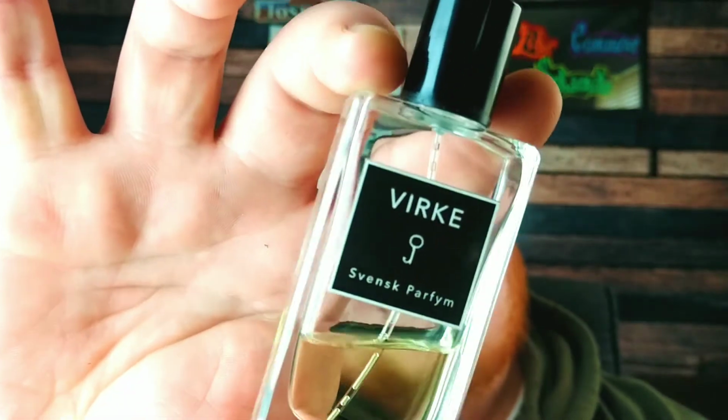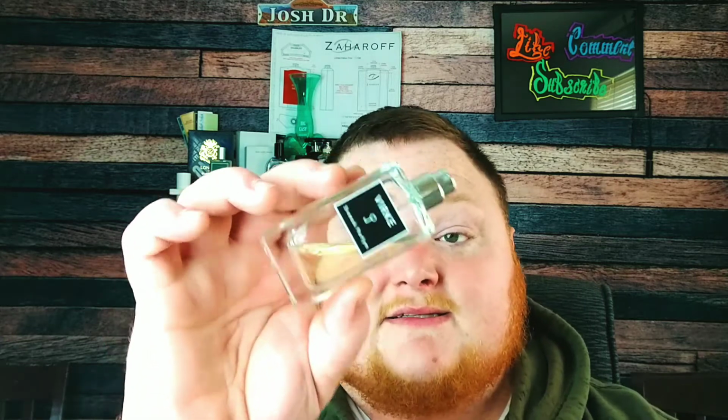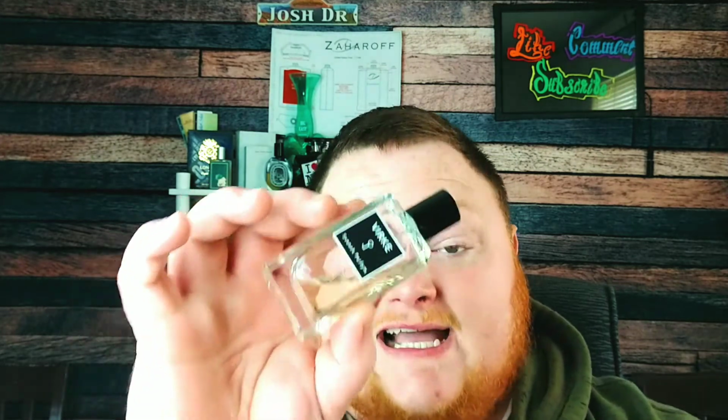Another fragrance house that I found in 2019 is actually Svensk Parfums. That house and that fragrance, as you can see, it's almost gone. But damn, that's good. There's just nothing I can say about this fragrance that's bad at all. Everything is amazing. I get tons and tons of compliments with this. Me and my wife both wear this fragrance, so it's definitely a unisex fragrance, easy to wear. Super good, long lasting, projects like a beast, and like I said, a very easy compliment getter, Verke. They have a few others that I haven't tried. They just released a few not too long ago. But Verke, from what I've smelled, is my favorite by far.